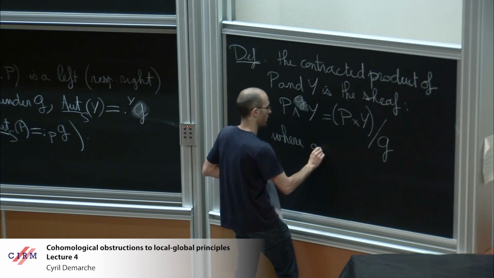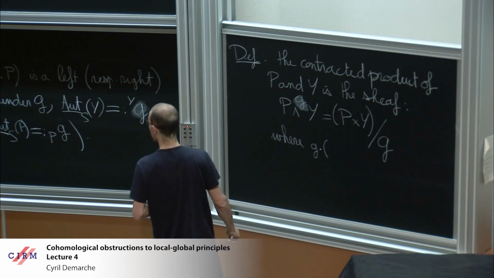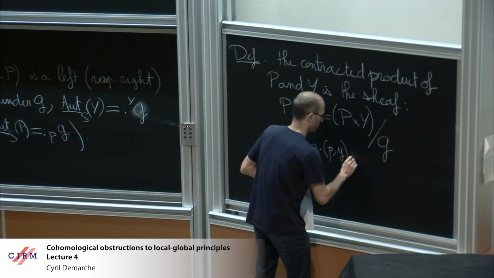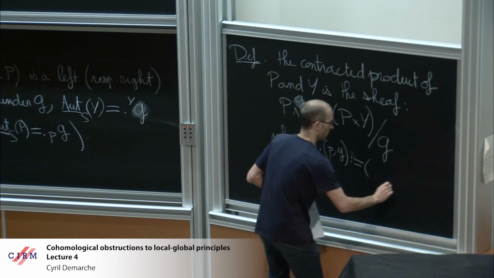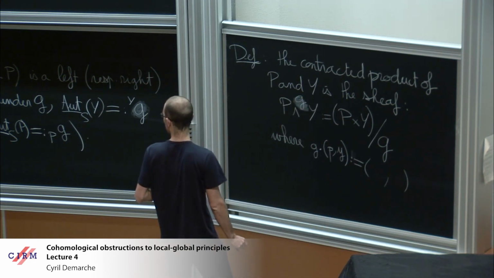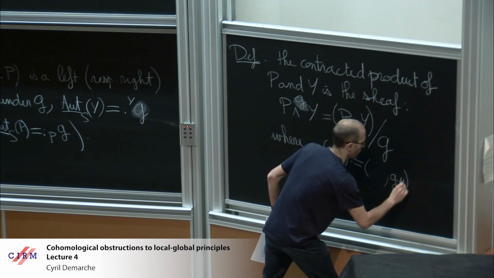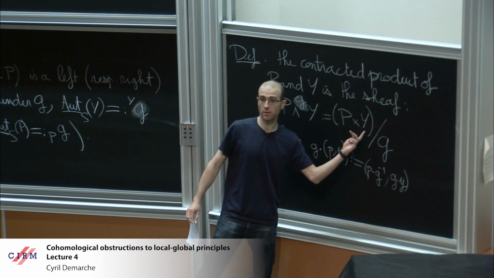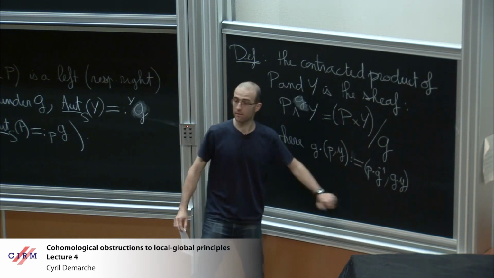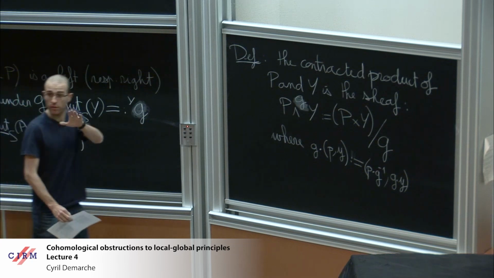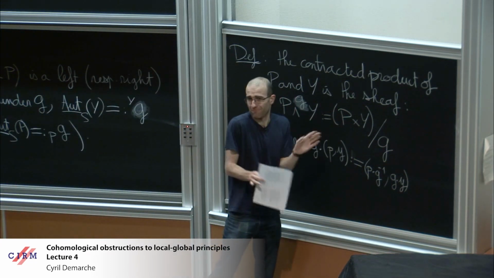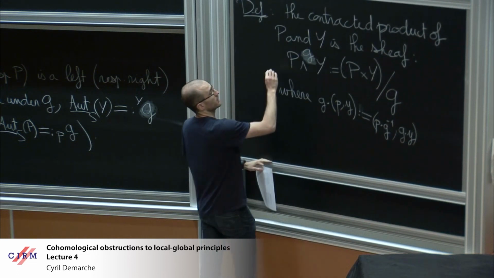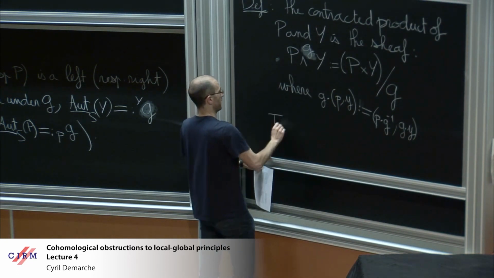The action is defined by, so if I write it on the left, and P is a right torsor, okay, you take a point P and a point Y here, and you define this diagonal action to be the one you can imagine. Just be careful about left and right. So G times Y, and here P times G minus 1. Okay, G acts on both sides, and you mod out by the diagonal action, like this. So we don't need to care about the representability of this object, because as a sheaf it is perfectly well defined.